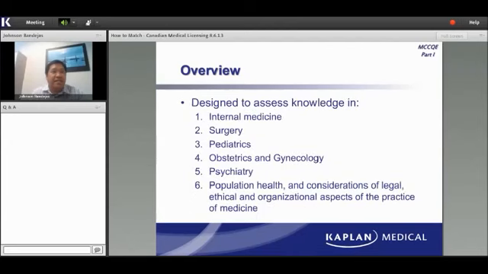Now, the QE1 is designed to assess problem solving and clinical decision skills, wherein candidates will be presented with a case description followed by test questions that assess key issues in the resolution of the case. So you are assessed on your knowledge of internal medicine, surgery, pediatrics, OB, psychiatry, and population health. Now, QE1 will have more Canadian legal issues than that of the Medical Council Evaluating Exam.